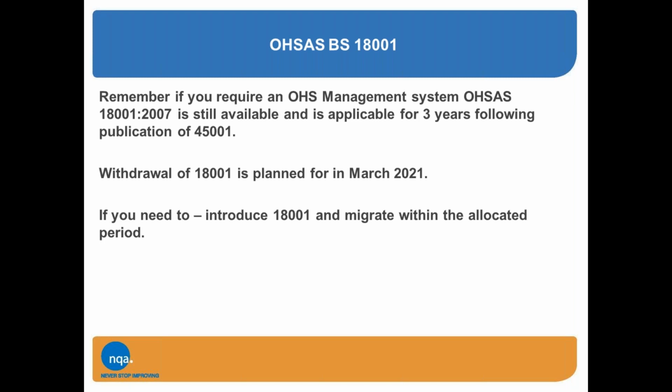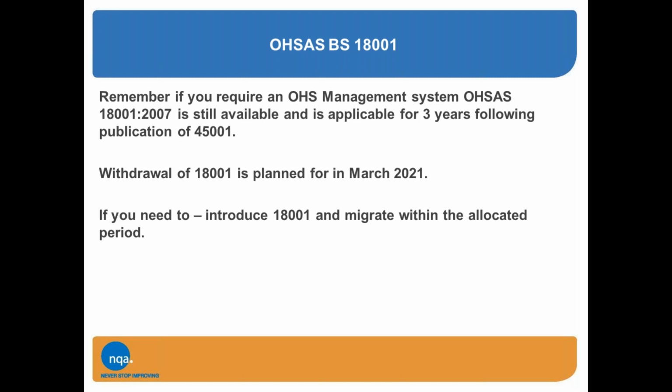Those of you who are already committed to implementing a management standard, by all means continue to implement 18,001, but also you may want to consider the requirements of 45,001. The two things are not contradiction in terms. 45,001 enhances the requirements of 18,001 and fits into the structure applicable to other management standards which may be applicable within your organisation. But by all means, those of you with an existing 18 or those who are on the verge of implementing 18, carry on. It's still got a lifespan until March.